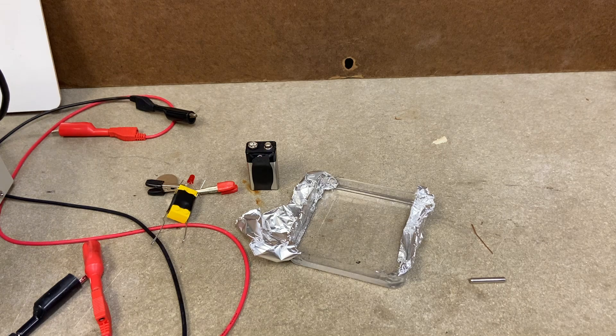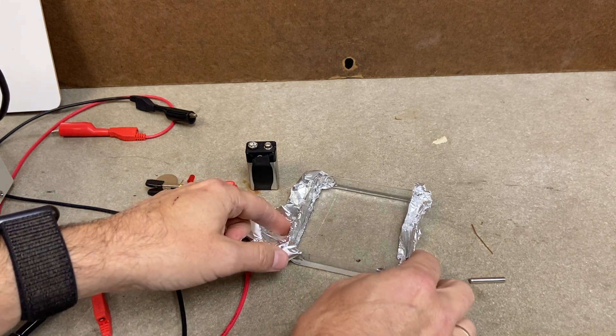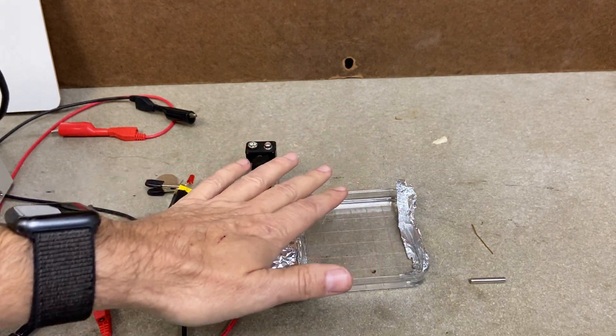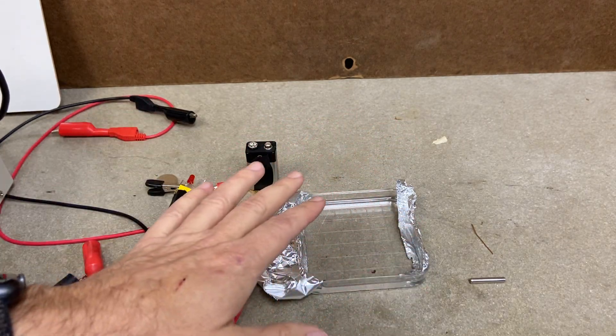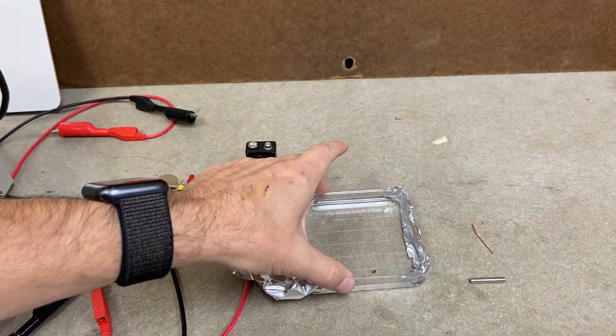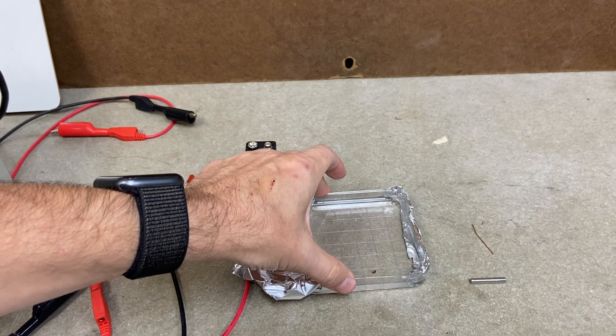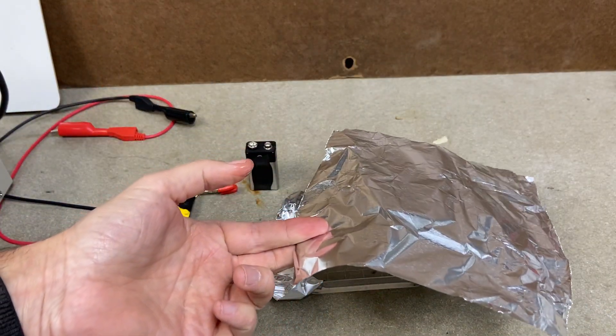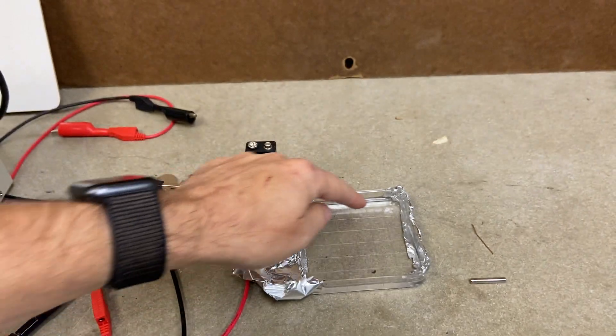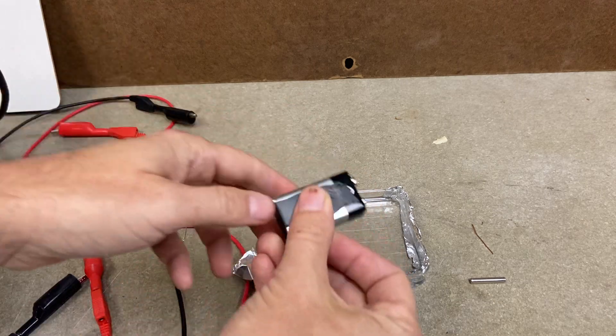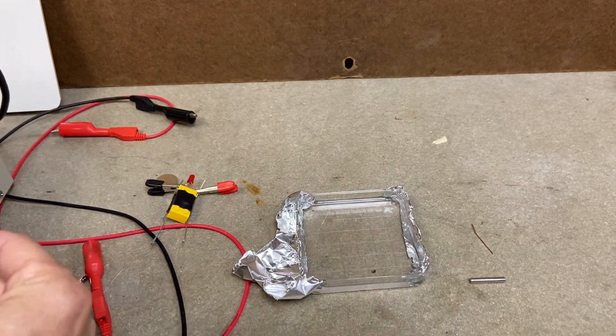So let's do this experiment. This is a little tray of water. I added some salt. You want it to be a little conducting, so it probably worked without salt. It's in a plastic tray. It can't be a metal tray. It has to be plastic. I just took some aluminum foil and tore off some strips and put them on the edges. I'm going to put one side at positive and one side at negative. And I have a 9-volt battery.